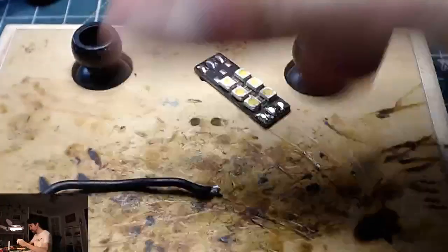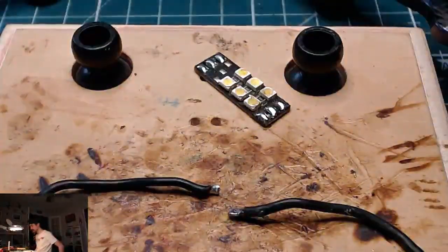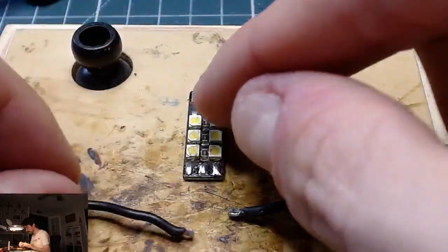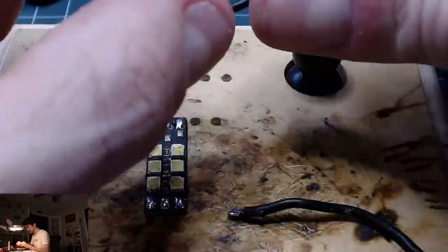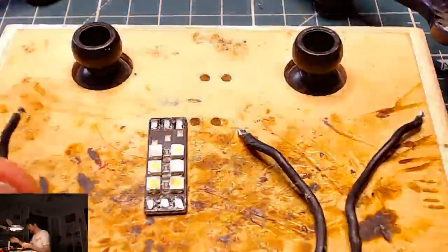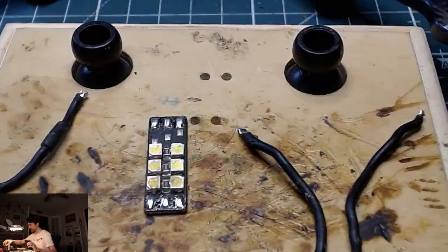Shortest, longest, second longest. And so that means this is going to be facing this way. So I want the longest to be on the right. There. Okay, and the shortest one is jacked up. So we're going to replace it. It's all messed up.